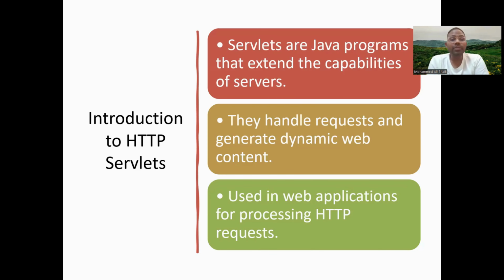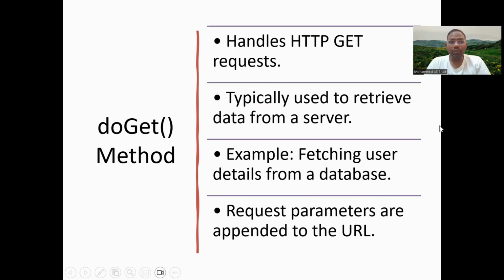HTTP servlets. Servlets are Java programs that can extend the capability of a server. We can create the dynamic nature of a page using this. They handle requests and generate dynamic web content. They are used in web applications for processing HTTP requests. So this is the basic thing that we have in this servlet introduction part.